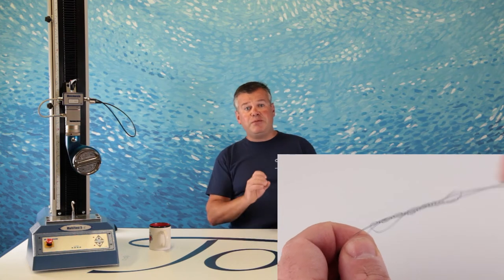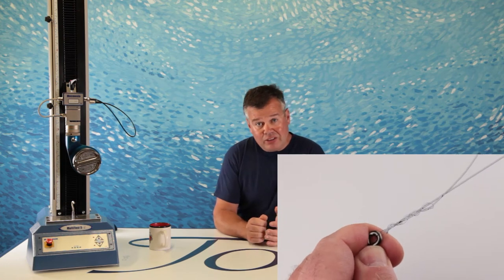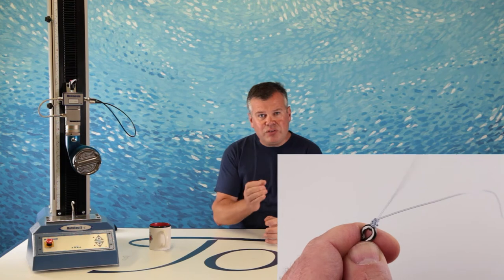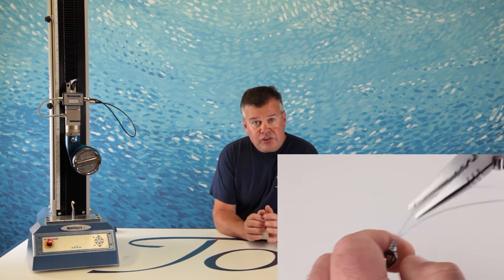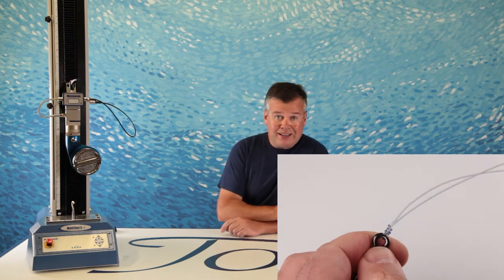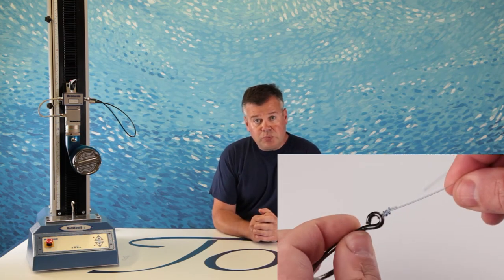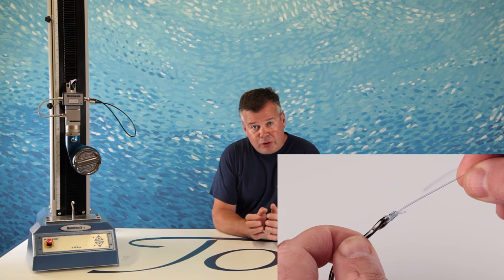This knot draws its name from a German chap called E. Pittenbauer — kudos to him on getting a great knot tied all over the world. It's also similar looking to the uni knot, where once the knot is fully tied down there's an outer wrap of single line that runs around the inner wraps. Once you get the grip of tying these knots using the three-finger strategy shown in our how-to video — click up here if you haven't seen that — it will open up the door to a lot of knots which are very similar to this one and have been modified from the original clinch knot, but with this reverse method to tying them.